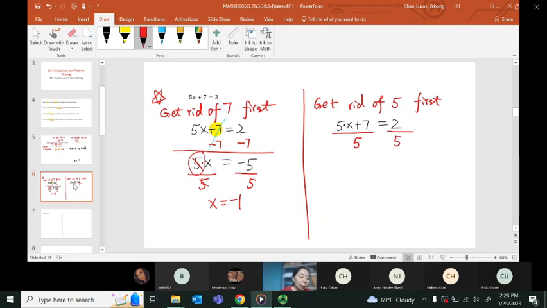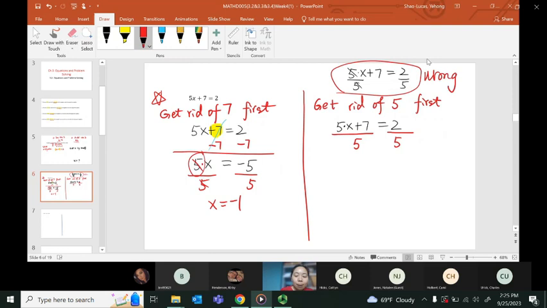So the left-hand side is the one that is tricky, because I saw in the past some students somehow thought, all right, you want to get rid of 5, so we're just going to divide this by 5 and that by 5, so we can get rid of 5. Unfortunately, this is incorrect. Okay, this is wrong. Why? Because you have to take the entire left-hand side. The 7 right here, you cannot forget about 7. 7 is also on the left-hand side, so you have to divide that 7 by 5, not just 5x by 5, because 5x plus 7, they're both on the left-hand side. So that was the mistake, okay?